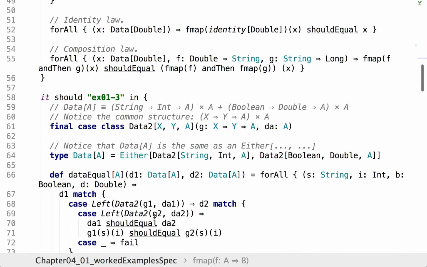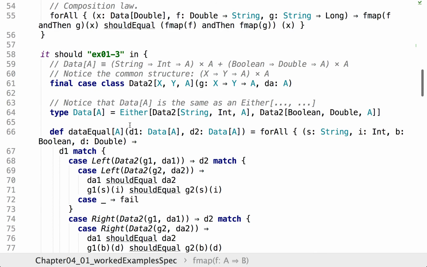The third example is a bit more involved. In this example, I notice first of all, the structure of the data must be that first it's a disjunction of two parts, and the parts are quite similar. So each part has this structure that I have string to integer to A, here I have boolean to double to A. Other than that, they're and times A, so that's always a tuple with A. Except for these types boolean and double, it's exactly the same structure.